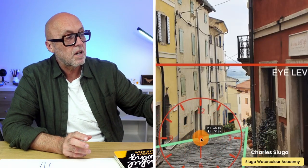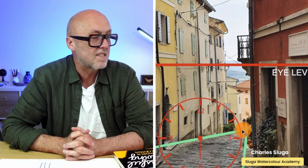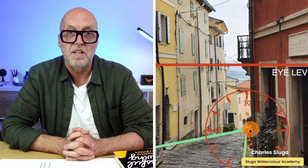Let's say you couldn't work out the eye level — we can still measure using the clock. The left side of the Croatia road is about 17 minutes to six. The right side is about 28 minutes to six. You don't have to be perfectly precise — whether it's 25 or 26 minutes, it won't make a huge difference. It will still feel right and look right.